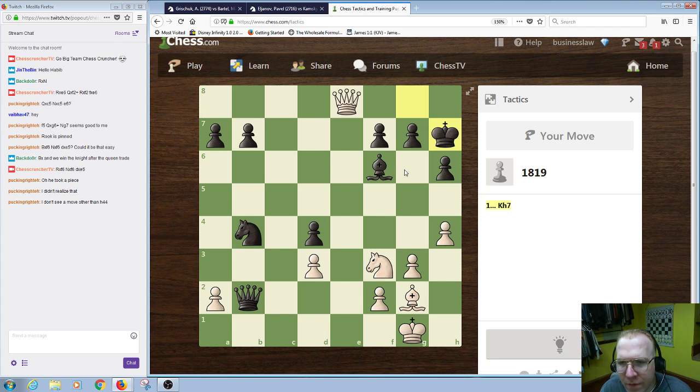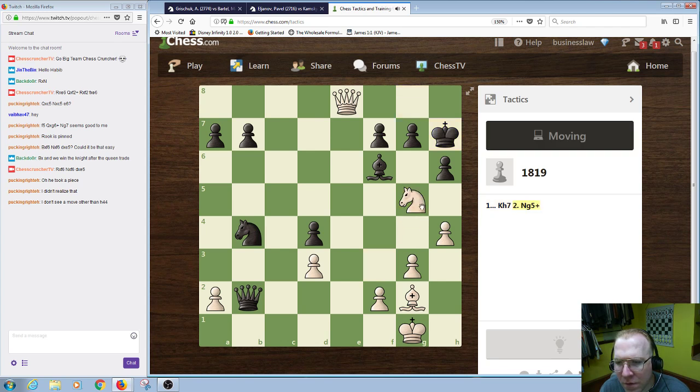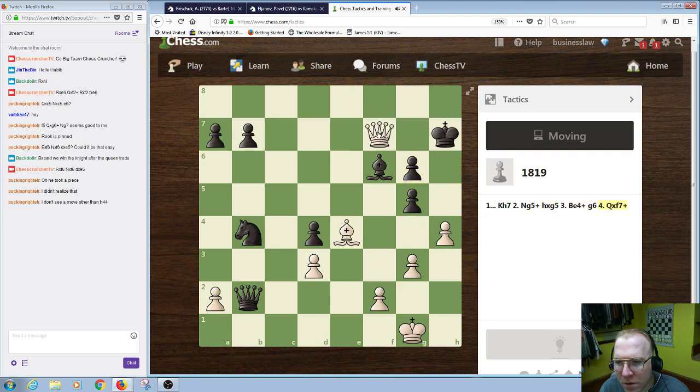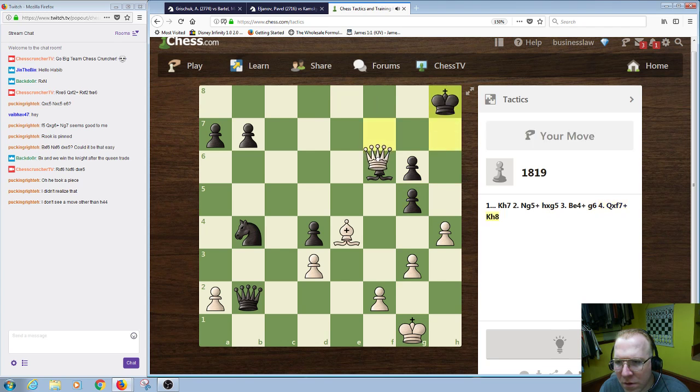So let's say he pushes g6. What we do then is play queen takes f7, and now we're threatening mate. So let's see, let's make sure we do this right. Okay, if we take, do we let him out of the box?